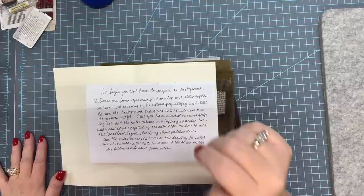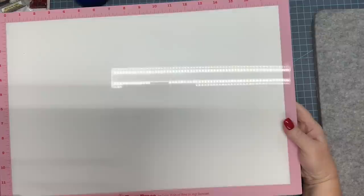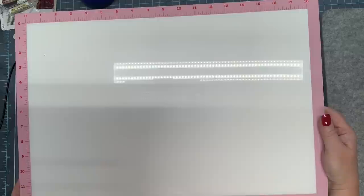Another thing that you'll need is either a window or a light box. I have a Lori Holt Easy Trace. It is a huge 18-inch by 12-inch light box. I use this for a variety of things in my craft room, or in my cave, because we're in my cave. So either you need to trace your projects on a light box or you may use a window as well. Okay.